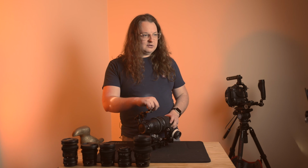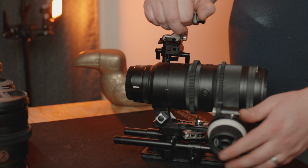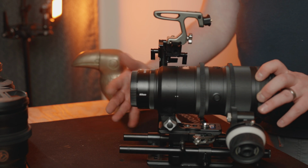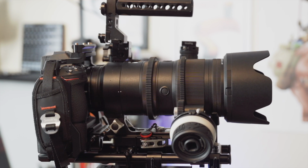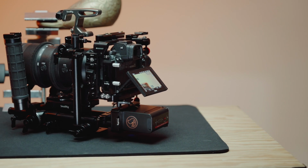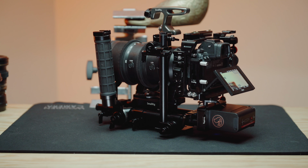And then I pretty much always have this follow focus on here. And once again, it's not on the focus ring, it's actually on the zoom ring, so I can have a nice gentle focus. This is height adjustable up and down in case the camera I'm using has a battery grip on it or not. And then I can also mount one of my battery solutions on the bottom here. So I can put an NPF battery plate or clip in a USB battery pack or a V-mount battery as well on the bottom of these rails. And once again, the weight is on the rig and not on the lens itself.